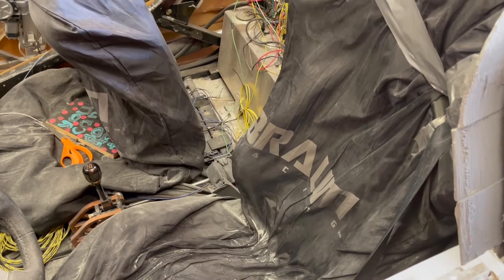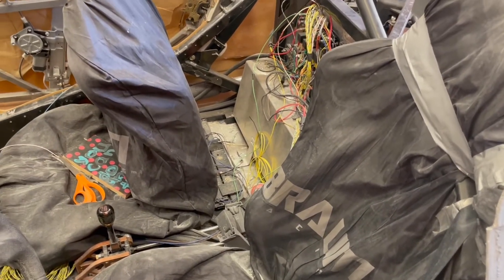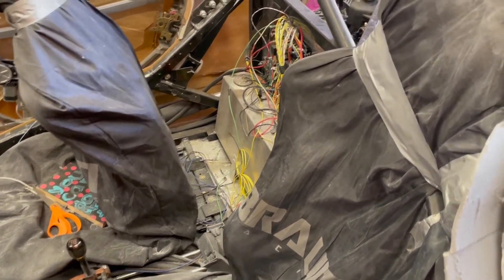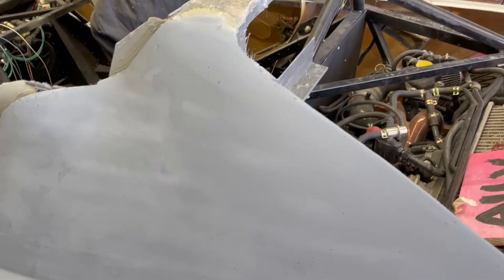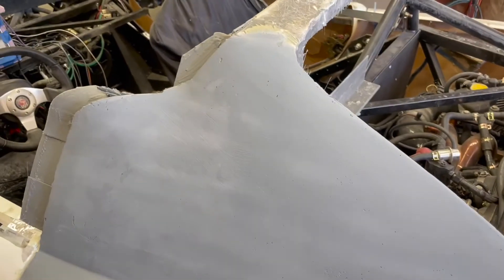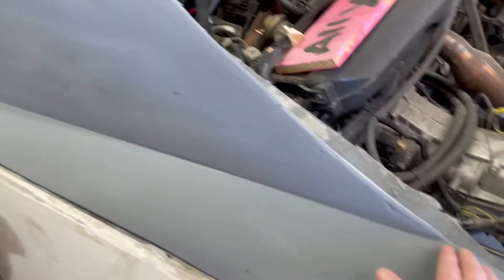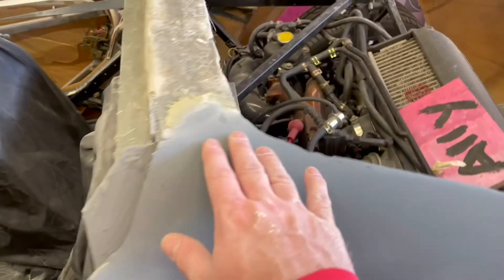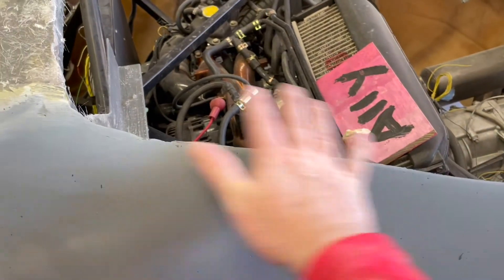I did have a little bit of time to get out in the garage today, so I thought I'd show you what I did. Obviously no 3D printing happened this week — that was not a priority, and running a 3D printer 24 hours a day with the power grid crashing was an unnecessary load. What I did today was focus on the body work on the panel. It's taken a little more effort than I thought — this is about six hours of work, focused on where the sail panel and the quarter panel meet, up to the front and up to the peak.